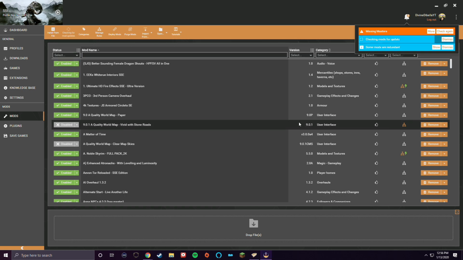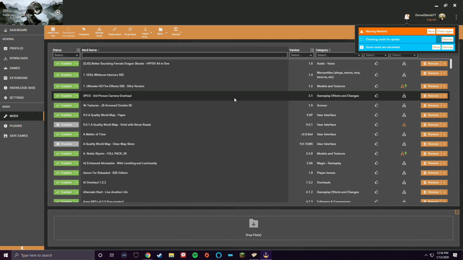So there's been a few changes in Vortex involving updating your mods. So right now I clicked on check for mod updates. So it's finishing making sure that there is no updates for any of the mods I currently have in my load order that need to be downloaded and updated. If there is, it will automatically show me which ones there are. So let's wait on that to completely finish and then we'll move on.